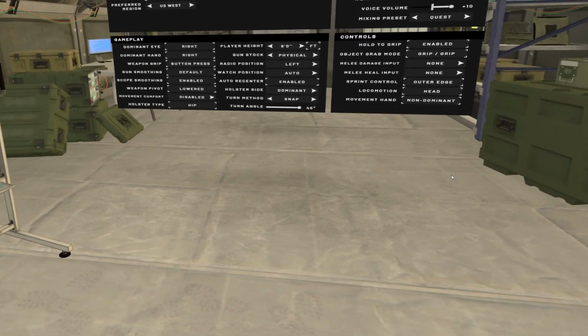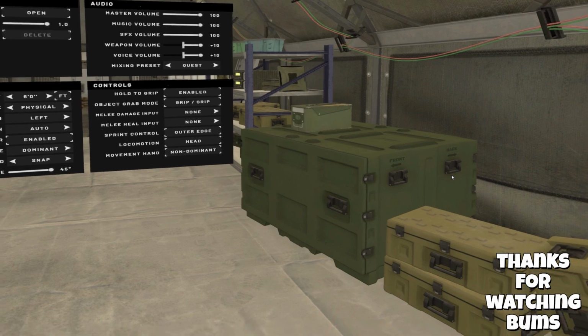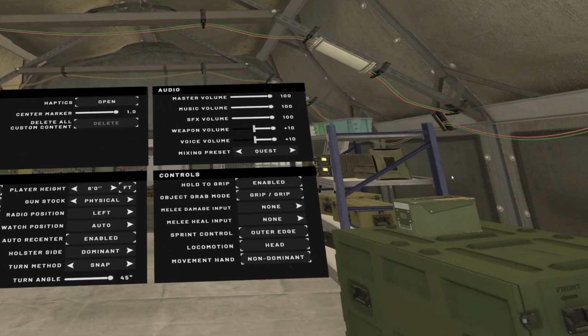So yeah. So that is my tutorial for the beginners pretty much. Please don't go into pub lobbies and start killing teammates. That is so annoying.